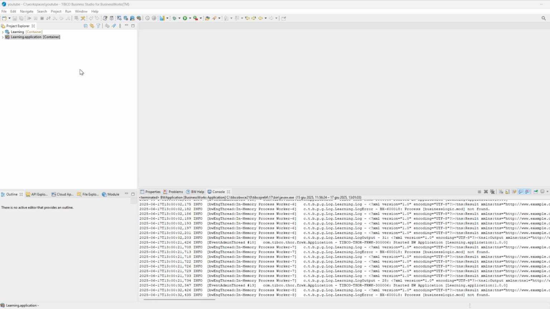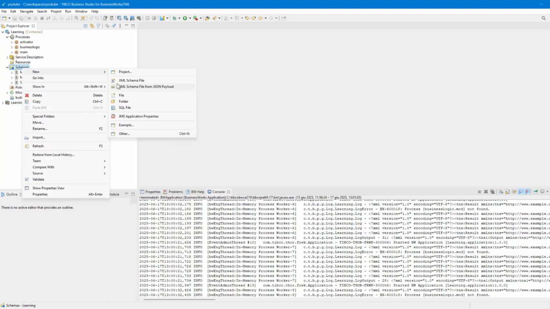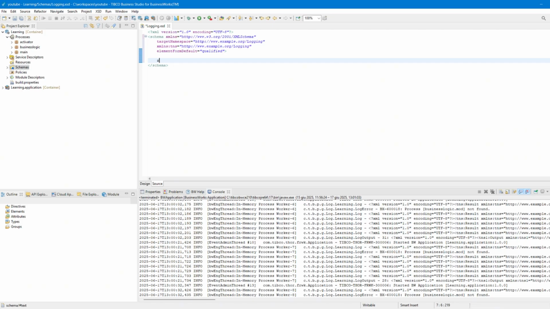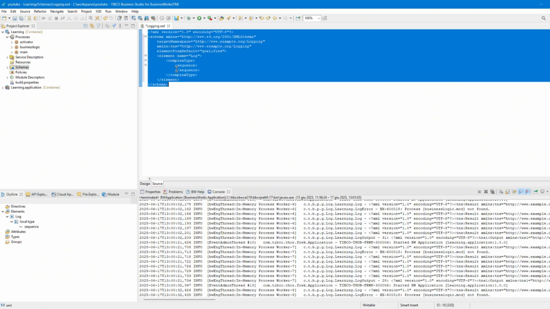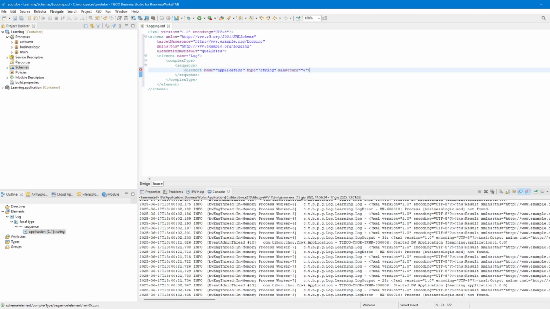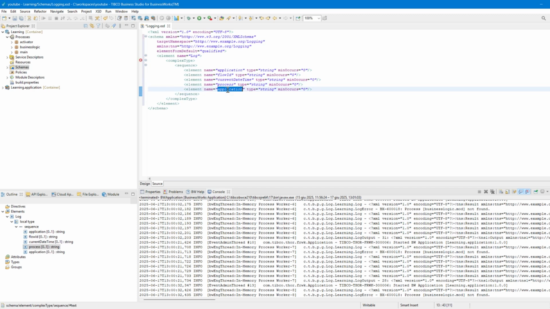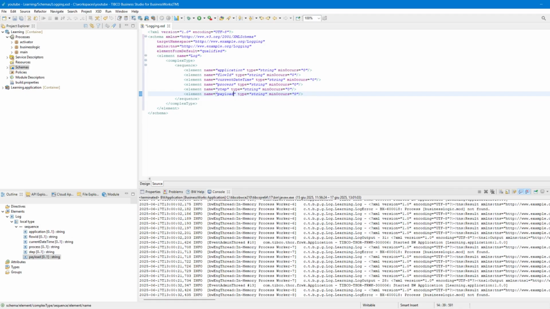These two types of variables are very useful in your application's logging process, helping you track input-output requests, responses, and other crucial information. Let's start by creating an XSD file in your schemas folder, naming it logging. Within this file, we'll create a log element designed to hold useful information for logging. As useful fields, we can define the application name, an ID that identifies the execution flow, the current date and time, the name of the process performing the log, the current step, whether it's the start or end of the process, and a payload where the actual input and output of the process are inserted.